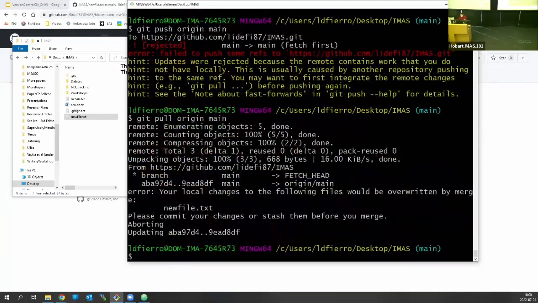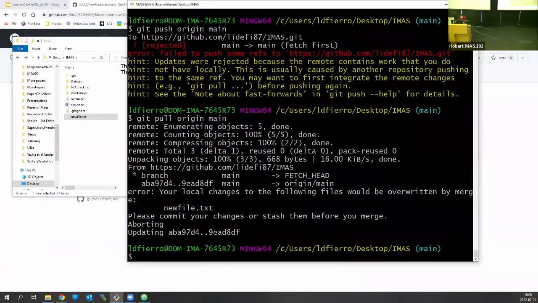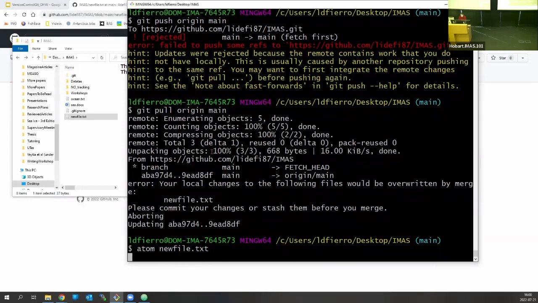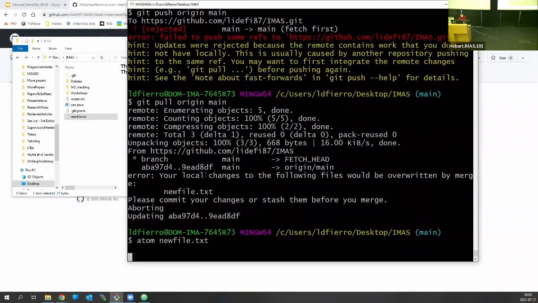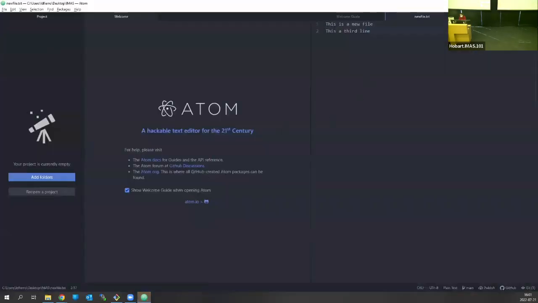Now it's telling me, yes, you have a file that is problematic, which is this new file.txt. So if I go and open atom new file.txt, is it open? Yes. It hasn't updated it yet.